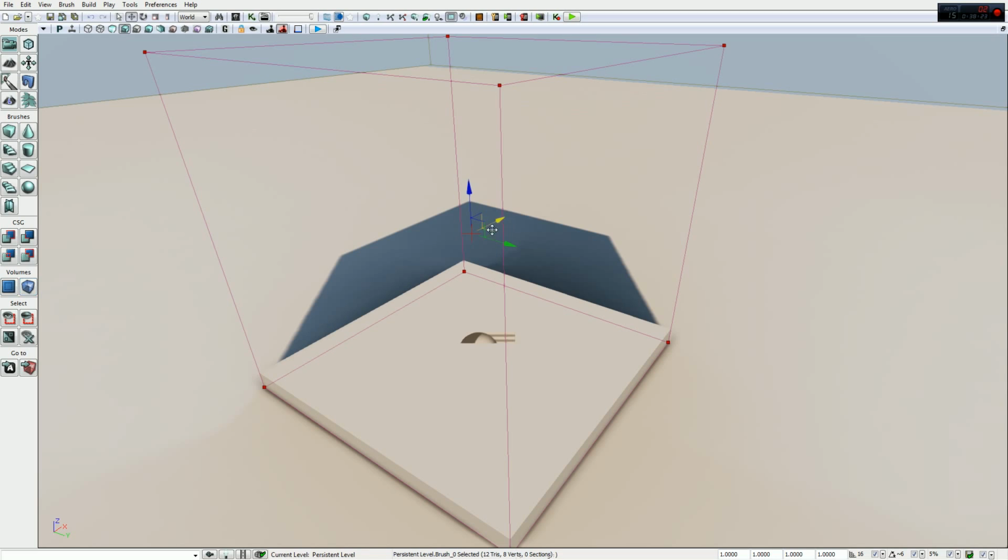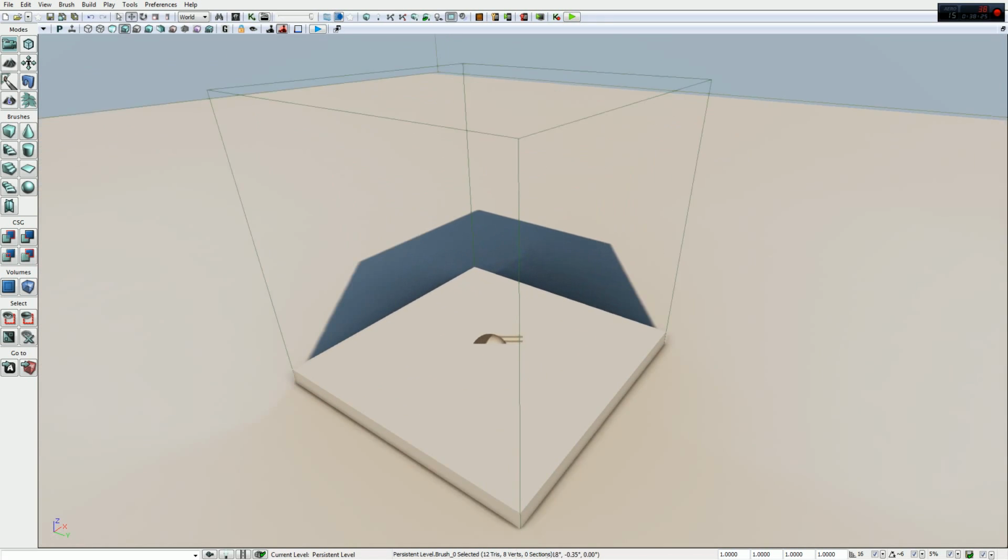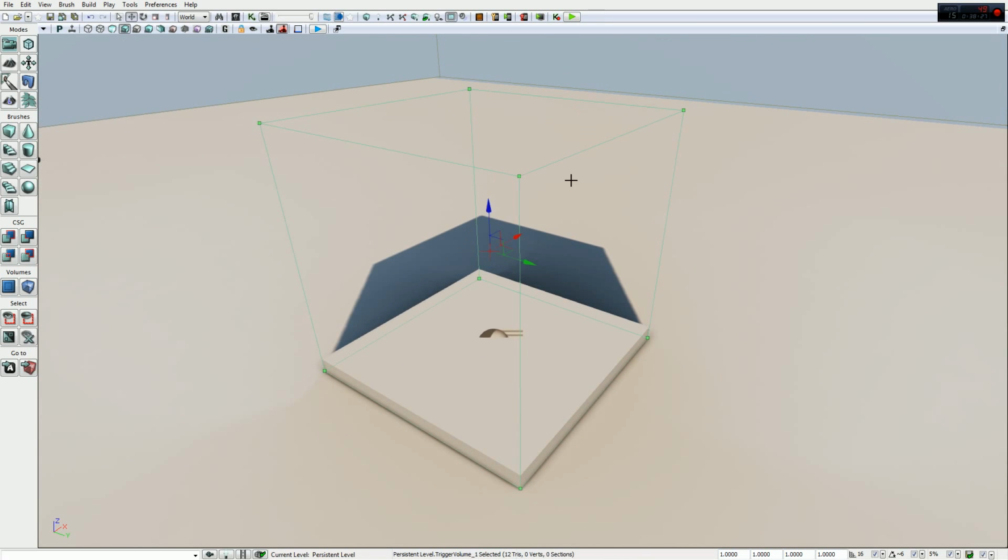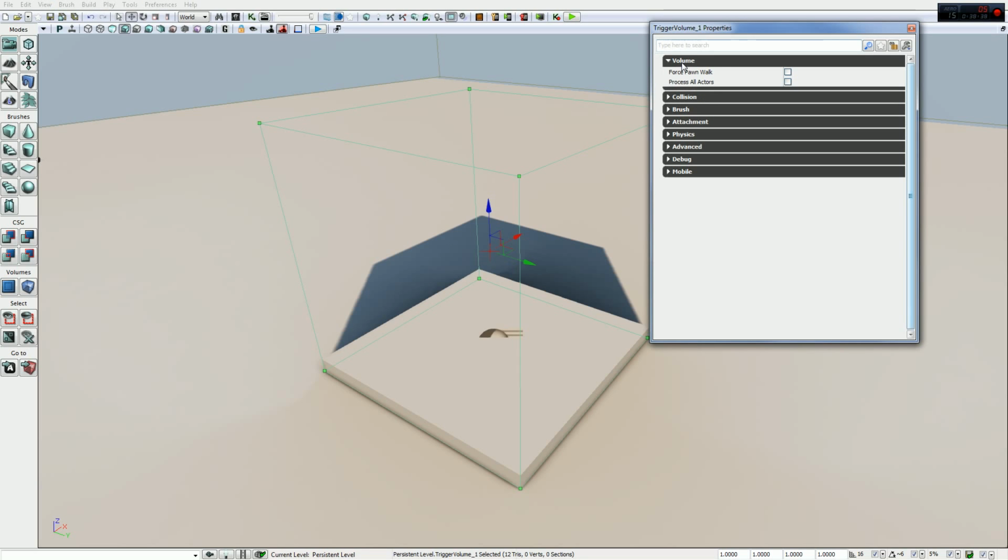So I can move this builder brush, and I'm going to have this green square here, and this is going to be the equivalent of a trigger, but instead it's a customizable volume instead of a cylinder type thing. So if I hit F4, you can see that I don't really have that many options. The rest of this is, again, inherited things that are part of just every actor. The volume section just has the two things.